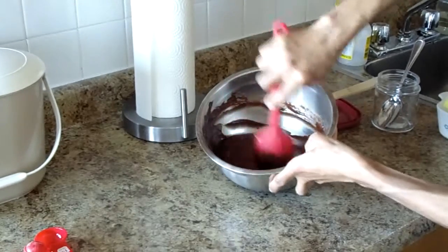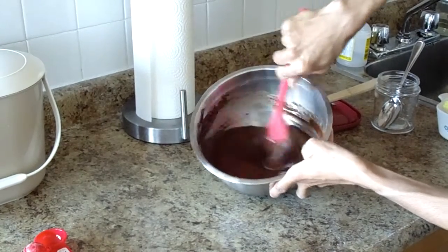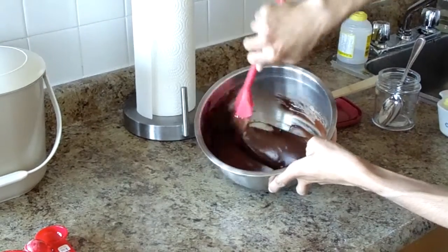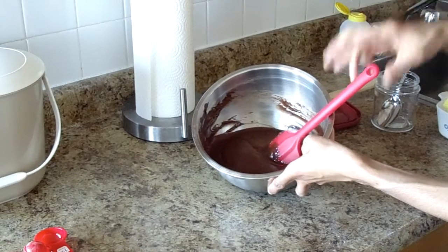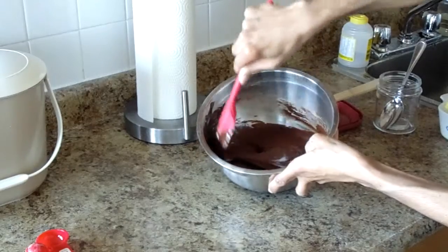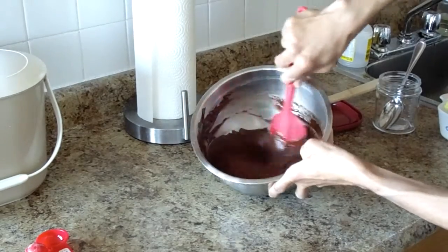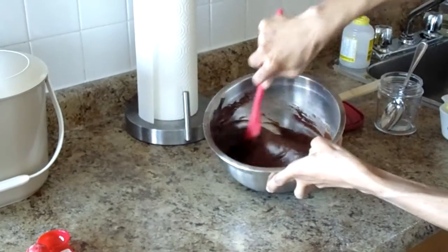Alright guys, I was debating — should I go to sleep, or should I make a cake? And I really wanted to make the cake. I'm a really early bird. At 6 o'clock I have to give my cat her thyroid medication, and right after that, if I forget to do something, or if I have to clean the litter, by the time I'm done I'm usually already in my room by around 7 to 7:30.